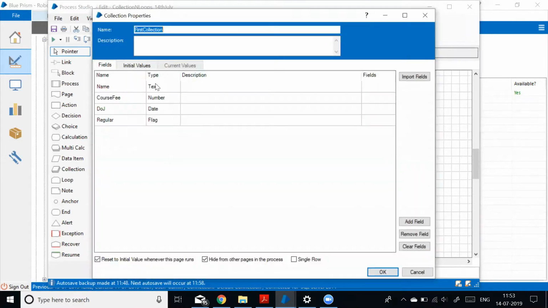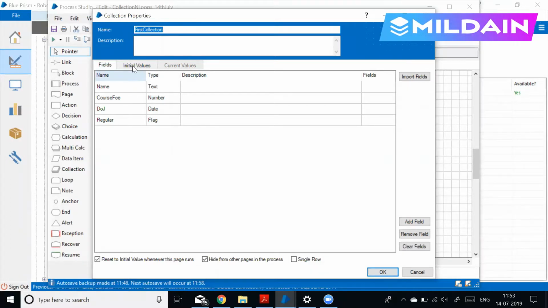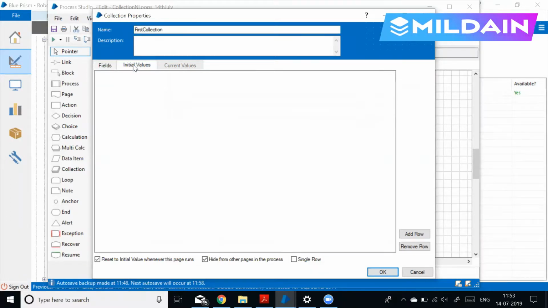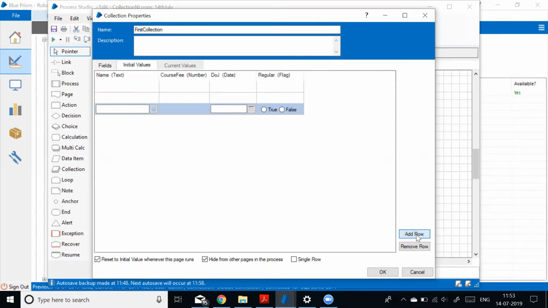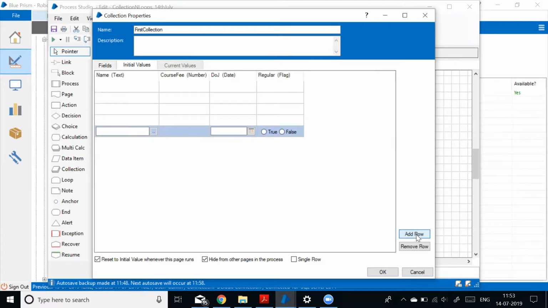It is empty right now. We have these fields, we have these columns. Now we have to give data. We have to create rows in those columns. For that, come to initial value. It is all blank. So click on add rows to add rows. You can have n number of rows, as many as you want. Can you see that? Those fields are now showing as column headers. Text, number, date, blank. See, multiple types: one type, two types, third type, fourth type, and multiple data. It could be 100 rows, it could be 100,000 rows.